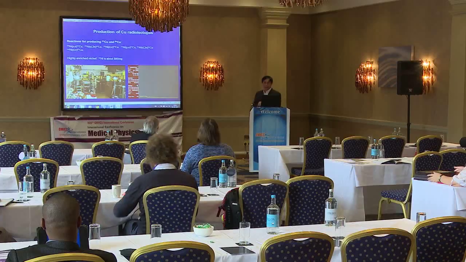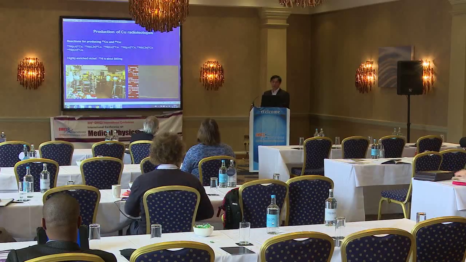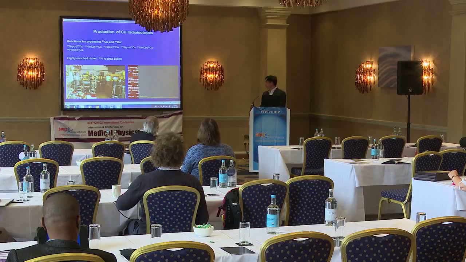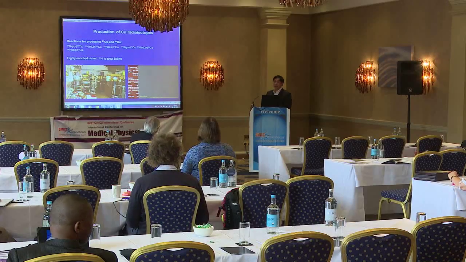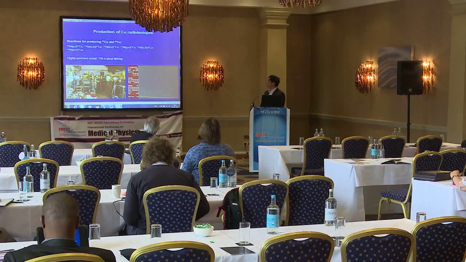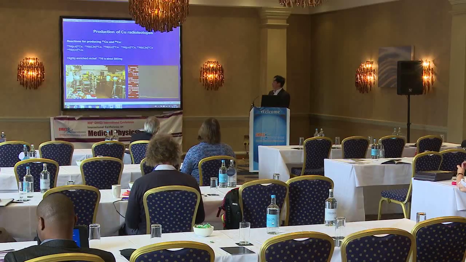Now I go back to the copper radioisotope purification. We produce the copper radioisotope from the nickel target through these nuclear reactions. We can produce copper radioisotope either from natural nickel or enriched nickel. Enriched nickel is normally very expensive, so in this study we try to produce it from natural nickel. Here is the MC40 cyclotron, which we use to produce the radioisotopes.